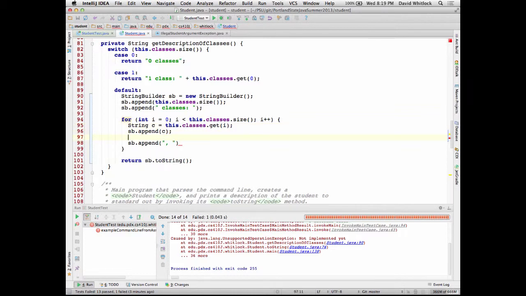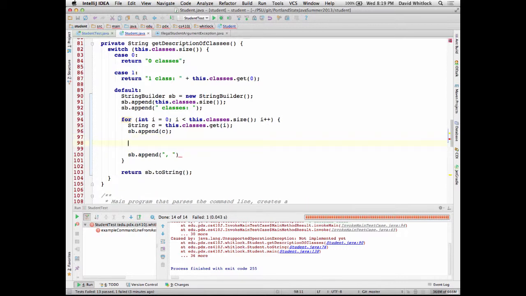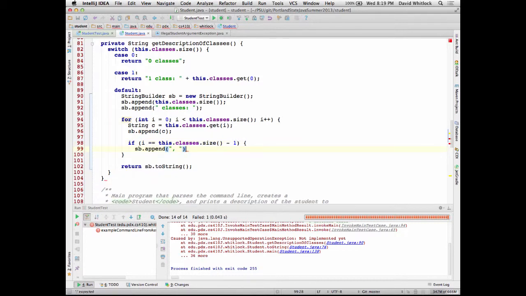Okay, so we append that, and let's see here. What's the logic? If it's equal to classes dot size, and you just take it off. Right. So if i is equal to this dot classes dot size minus 1. Wait, size or size minus 1? It's like the last one, right? We've printed out the last one, so we don't print it. So if we're not on the last one, we're going to print out comma.